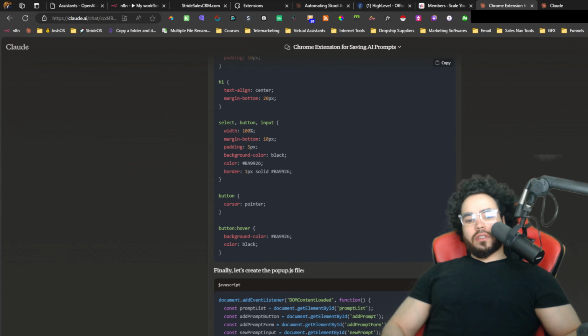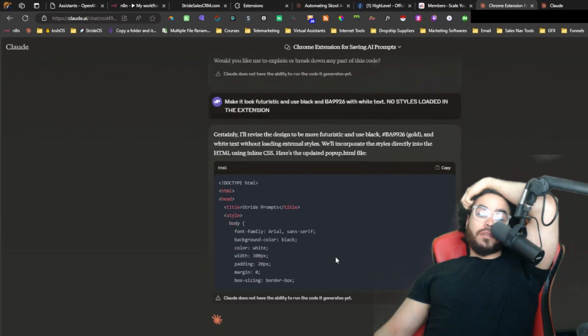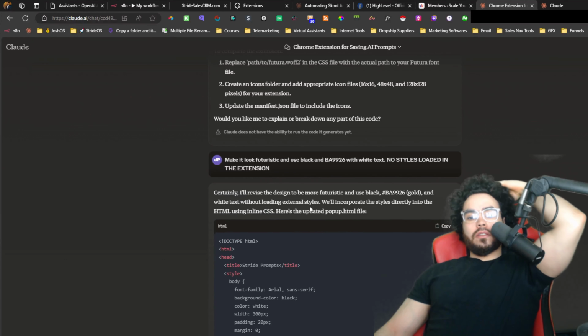Look futuristic and use black with white text, no styles loaded in the app, in the extension. I don't know why that happened. Lots of times I've got it so it gives it correct right off the bat. Certainly I revised it.